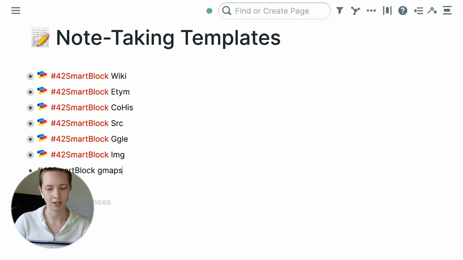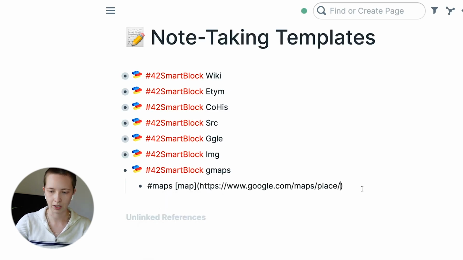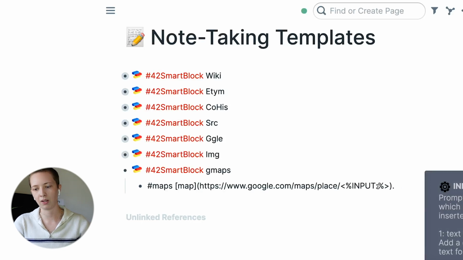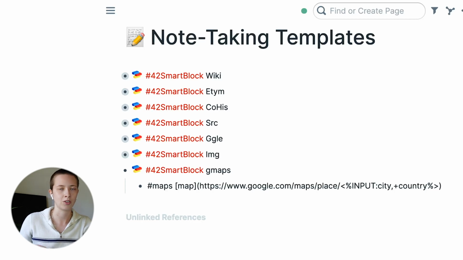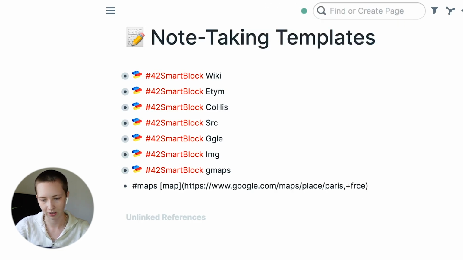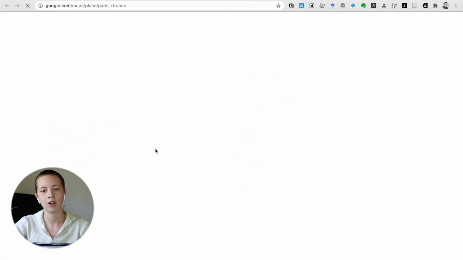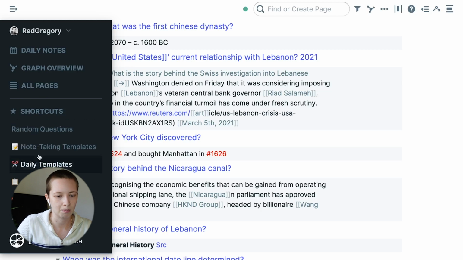Let's go with Gmaps as the menu name, make it a link, call it map. We can even do hashtag map as well. Map or maps? I believe it's maps, with input. So JJ, I'm going to look for input. Now the text I want to display within here is going to be city, comma, plus country. That's kind of how the URL is set up, where you type in the city, and if you want to type in the country associated, you go comma plus country. Gmaps, and say Paris, comma, plus France. I did not spell France correctly, of course. Now, if I go to this link, it should lead me to a Google Maps of Paris, France, which it does. That is about it.